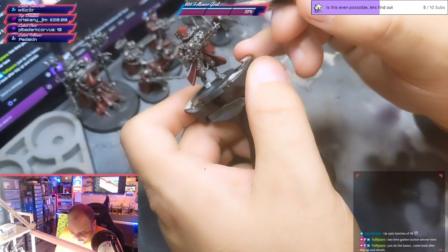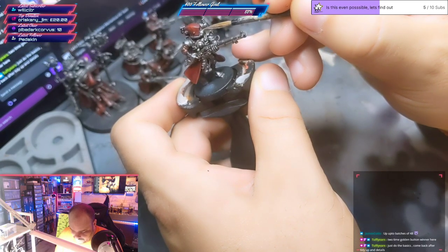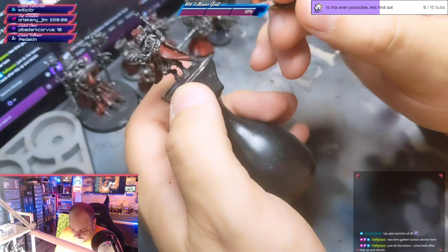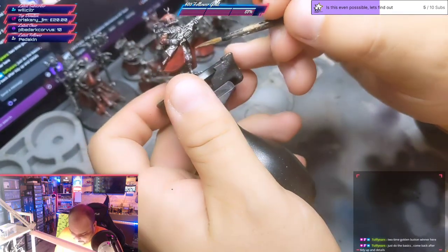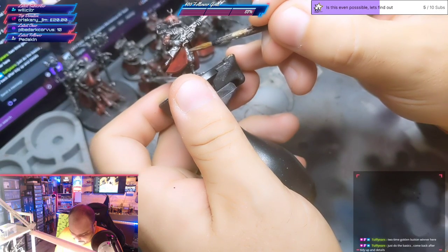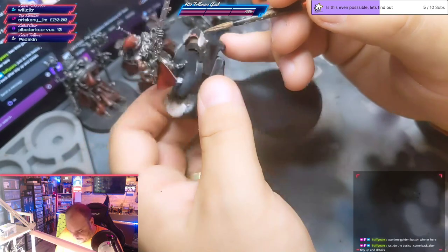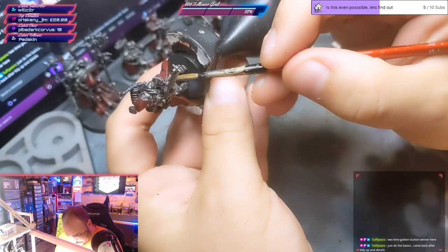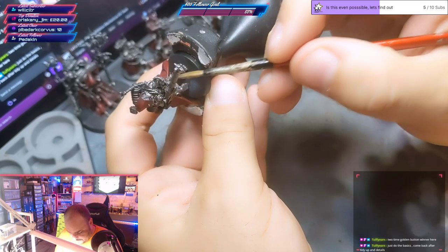Yeah, yes, I forgot, yes. Your Nurgle toads were really cool. I love the wet look, whatever you're gonna call it, the slobber. Really cool. Yeah, that's it now, you're on a roll.